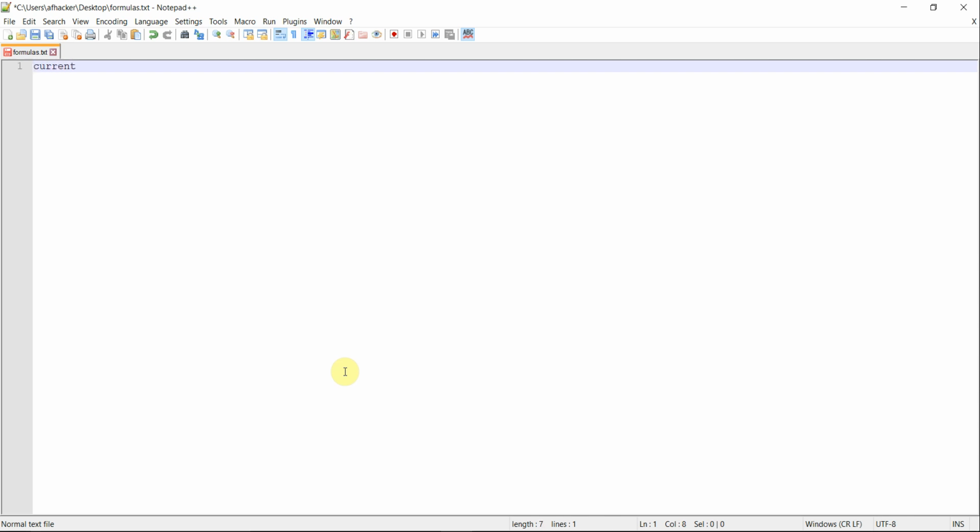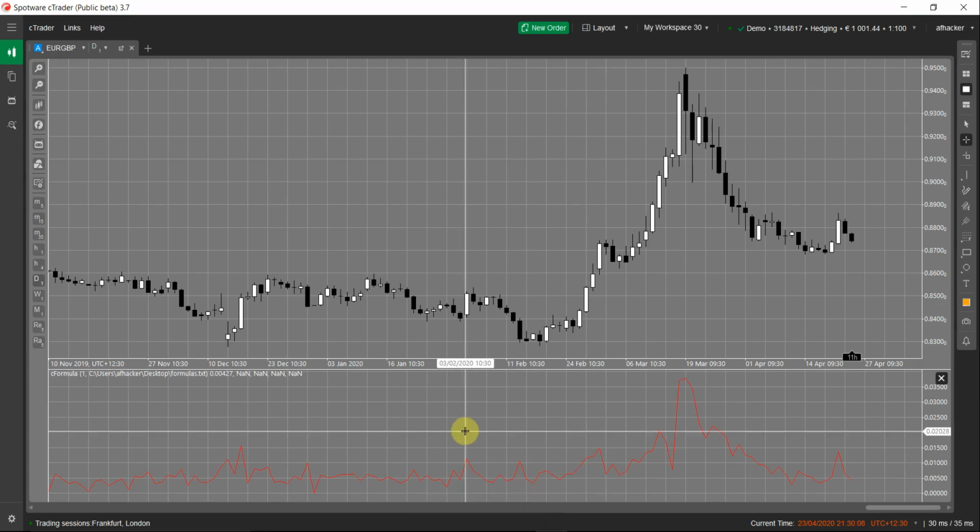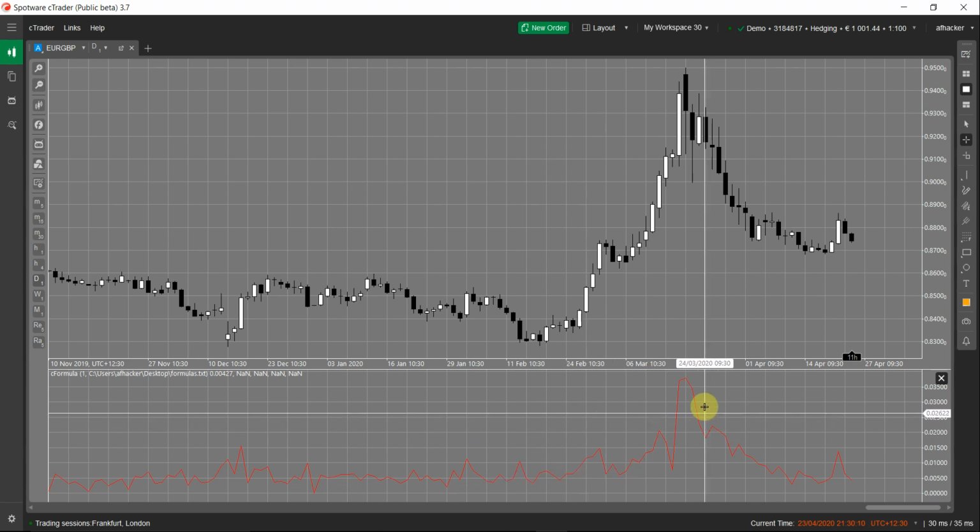Current, which means the current sample, dot current, which means the current short time frame, dot high, which means the high price series data, bracket 0, which means the current bar, the bar that's available in that period, minus current dot low, which is the low price series, 0. This will give us each bar's range. If we save the file and look, now we have each bar's range.